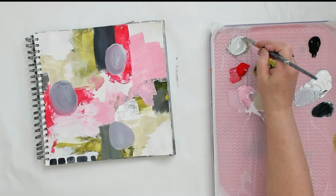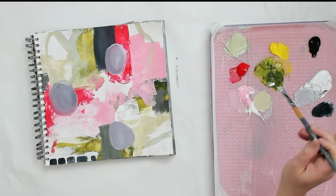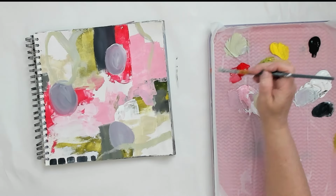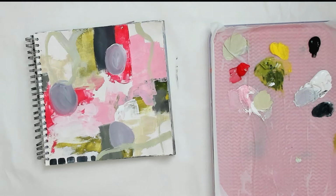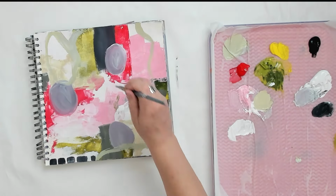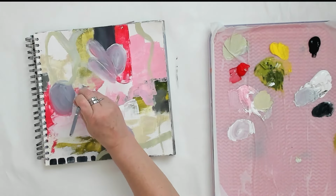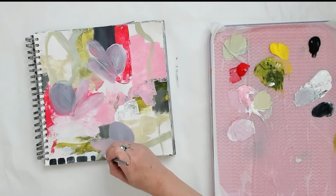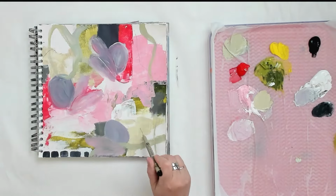So I've added that mid-value, like gray color to the mix, and I'm not really enjoying it. But when I come in with these lines, guys, I am really excited and so happy that, yeah, I really start liking what I'm doing. So for some reason, I add more of that same color that I don't really like that much. And it doesn't help the painting at all. But it is what it is. I'm not too worried about it because I know that things will change and yeah, it'll probably work out in the end.